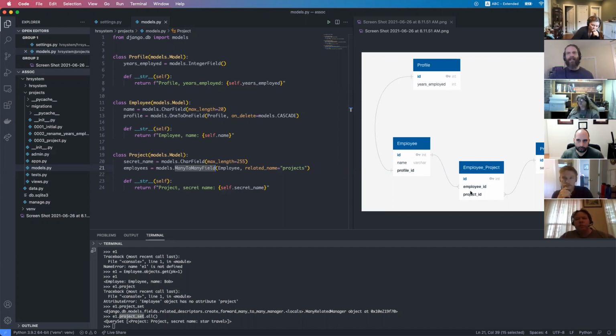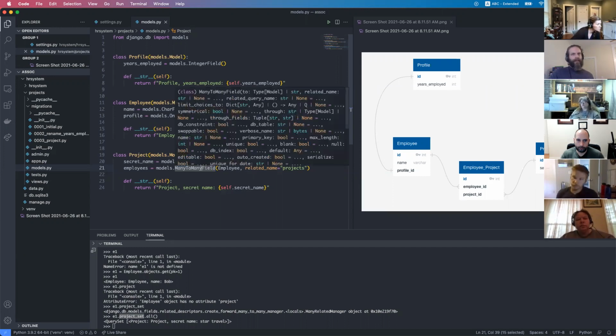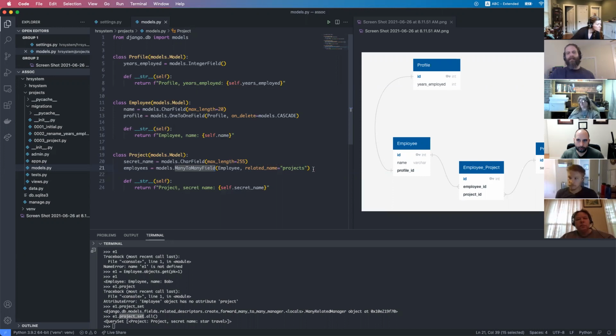It just has the employee ID and the project ID. But if we wanted this employee project to contain other information, then we would need to explicitly create a join table in Django. So this is the quick and easy way to do it if your join table doesn't have any additional data.